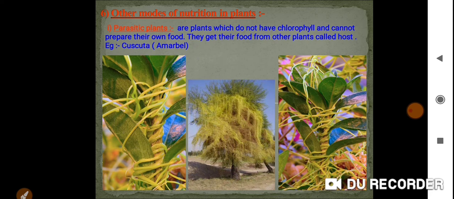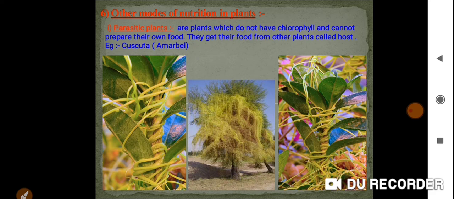But now I just want to revise what we discussed in the previous sessions regarding the heterotrophic mode of nutrition. We discussed in detail the autotrophic mode of nutrition. The plant is an autotroph, meaning it will prepare its own food, and this process is called autotrophism. Not all plants, but most of the plants. Parallel to this, we also discussed the heterotrophic mode of nutrition.